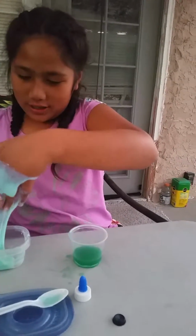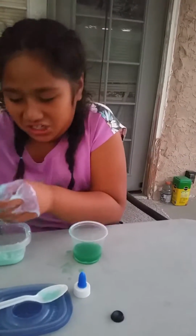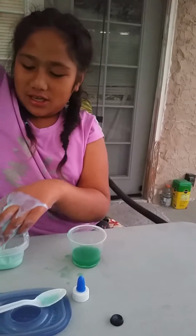Since I don't think it's slimy enough, I think I want to put more detergent inside. Okay. I'll be back. I just need to wash my hands.